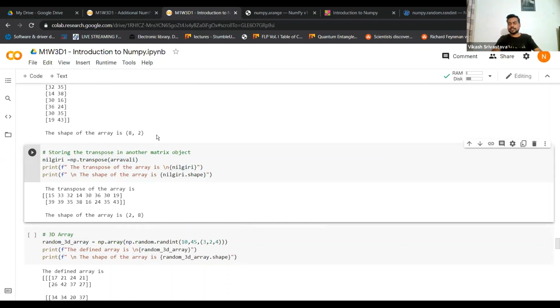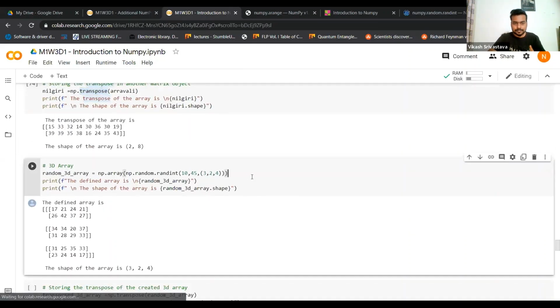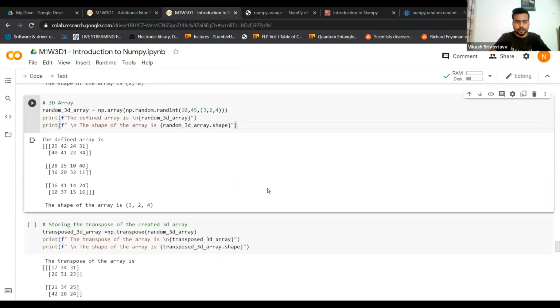Earlier it was of the shape 8 comma 2, but now it is of the shape 2 comma 8, right? So this is what transpose does essentially. You can play around with a 3D array as well, and I think these things should be very intuitive and straightforward to you guys, right? So we are changing the rows and the columns.